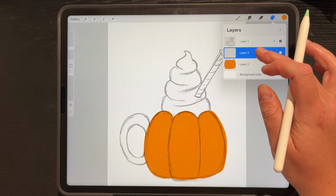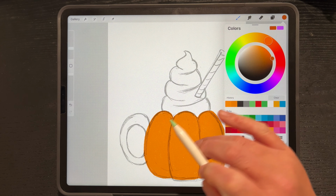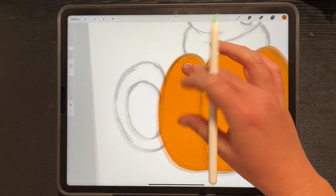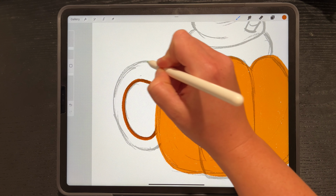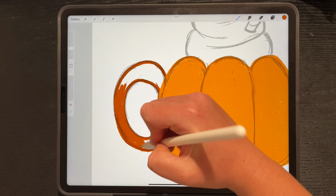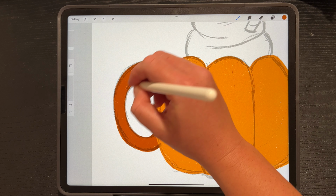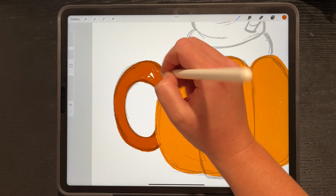I need a new layer for my cup ear, and I'll just grab like a brown. So I didn't actually change the color of the orange, I just deepened it and darkened it, which gave me my brown. I think another fun color would be green.